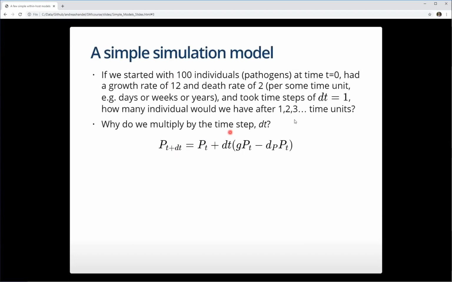But so this is how you would basically, if you didn't have a computer, solve that by hand. Someone would tell you, we have this many at the start. This is the growth and the death rate. And then we're stepping through in time. It's tedious, but you could do it by hand. And this way, if someone asked you how many are there going to be 10 time units from now, you could figure that out. So you could make a prediction: if you had this death and this growth, how many pathogens would you have after 10, whatever these time units are. Could be hours or days.